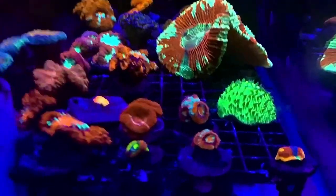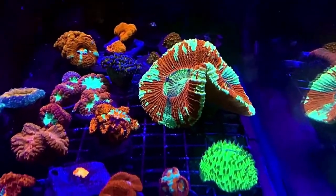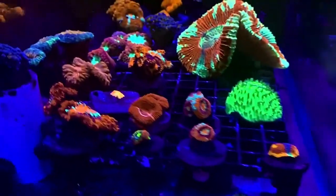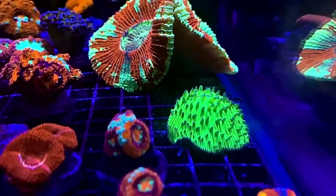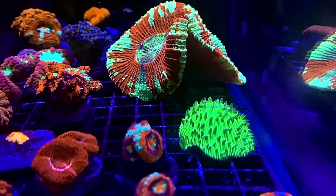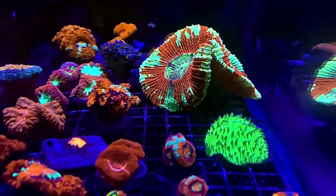Oh yeah, here's an update. We got a green plate coral. Oh, can't really see him. Green's not the most rare plate coral, but this one was very bright green. That's a good one to propagate. It was very healthy. That's the key.